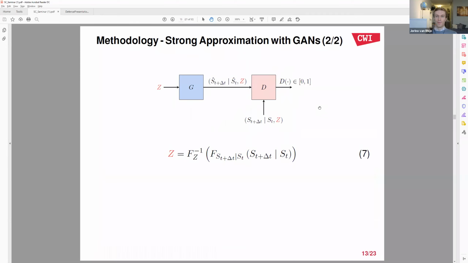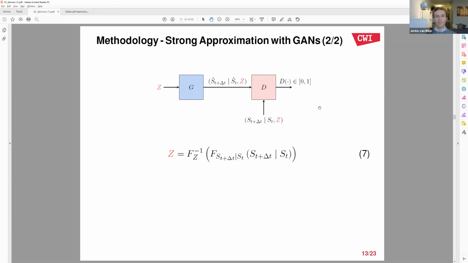So but we actually don't need that. All we need to do is to construct a data set. But we always do know the prior. So we can always cheaply compute the inverse of the normal distribution and then evaluate that on the conditional CDF. And then we also find the corresponding sample Z by bijective nature of the CDFs. So then the only challenge is how to set up the GAN.